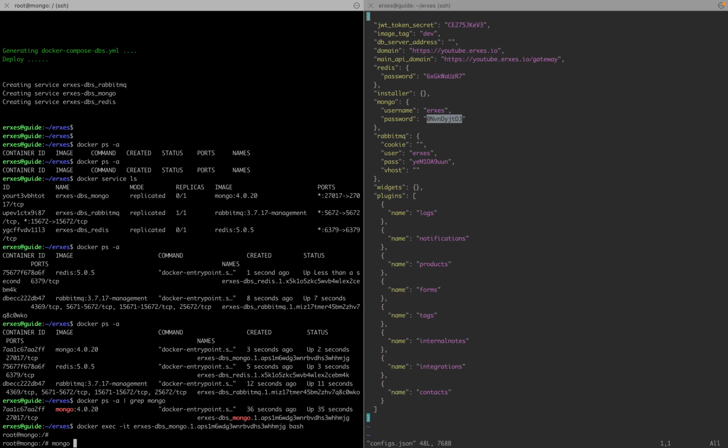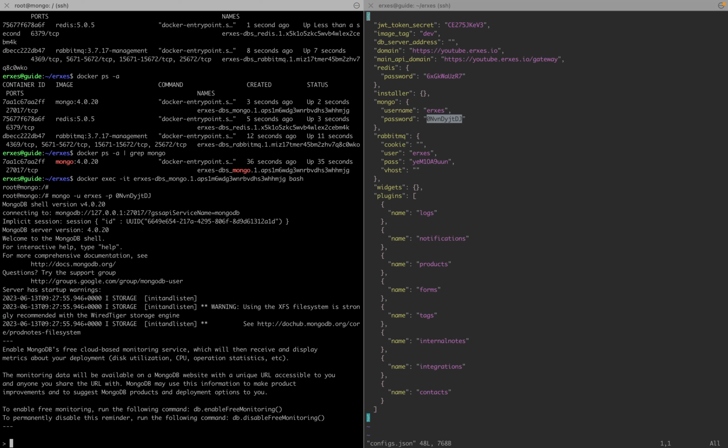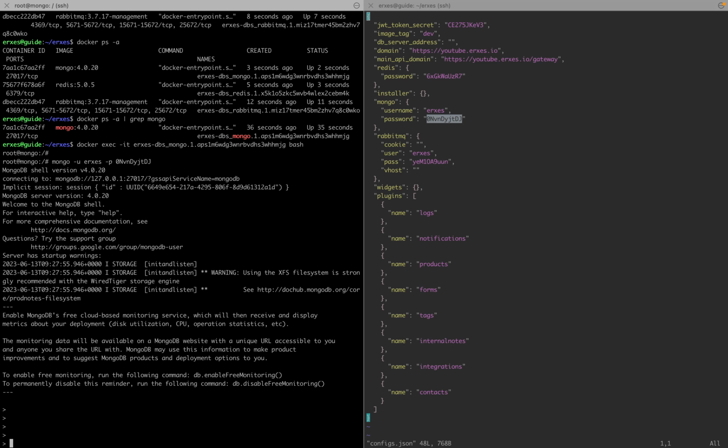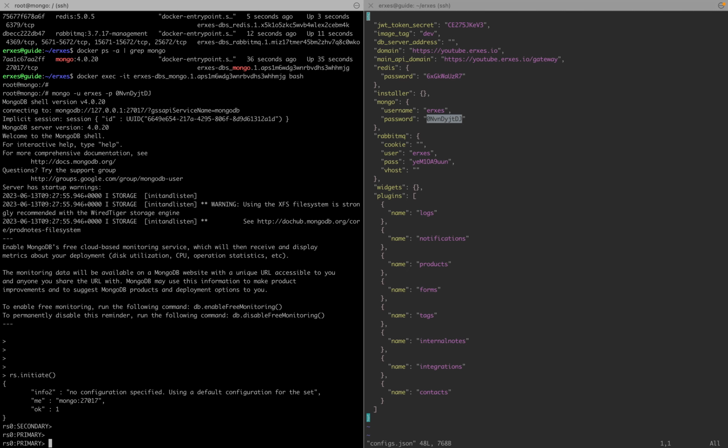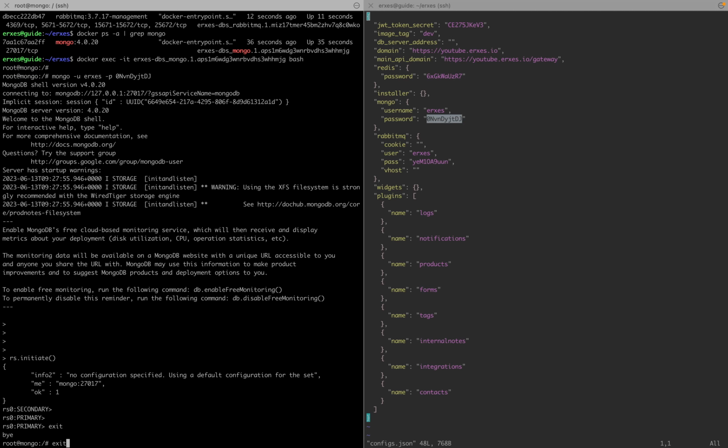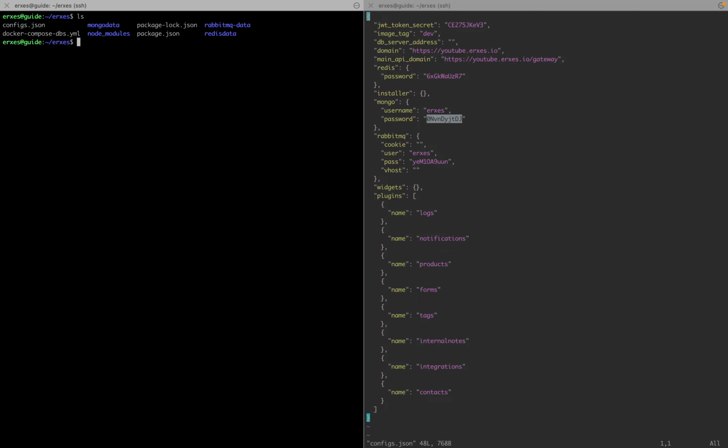Now let's enter Mongo shell. Username is erxes and password is this one. We are in Mongo shell, and let's initiate replication set. To do that, rs.initiate, and you need to press enter 5 times. The Mongo shell changes to primary. Okay, I'll now exit from Mongo shell back to terminal.